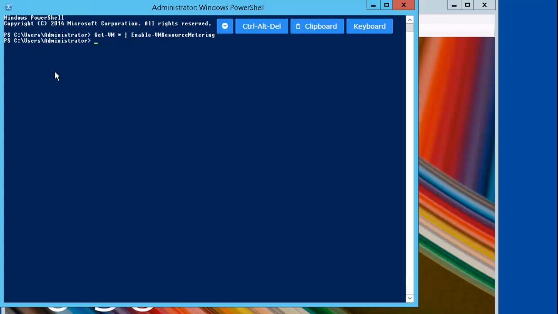Alright, so it's not going to give us a confirmation, but the resource metering is indeed set up. In order for us to verify the resource metering, we would run the following command.